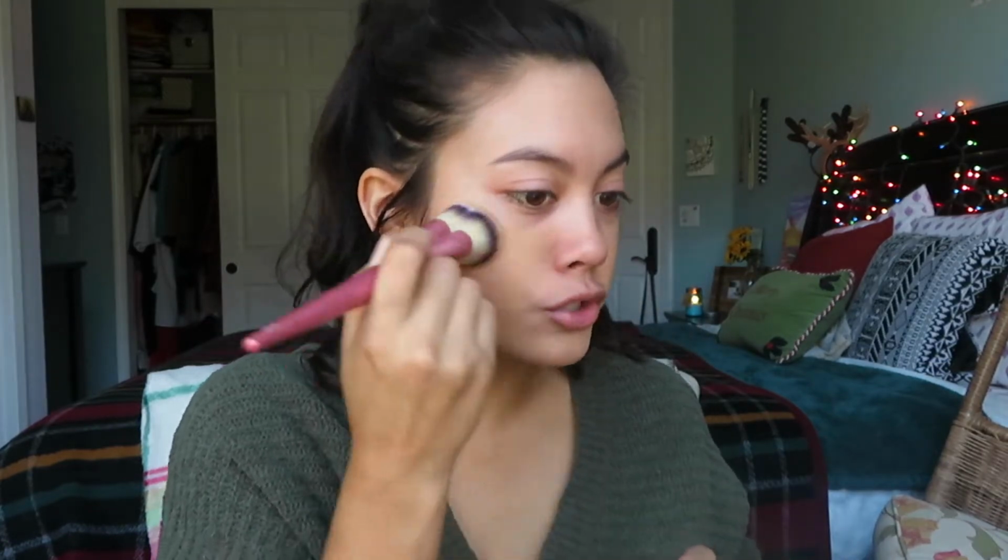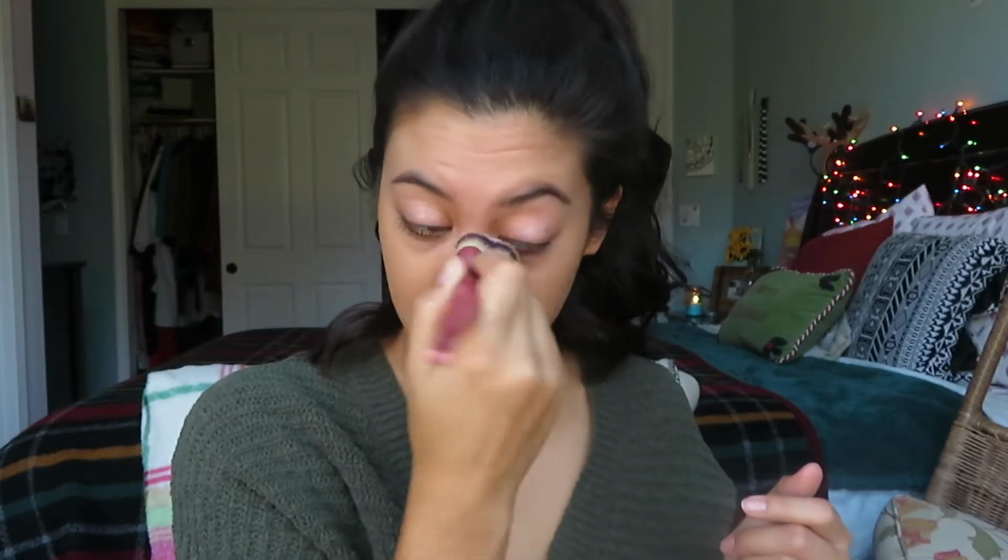And I decided to choose this foundation because if we're going out to the club or just celebrating the holidays in general, you want a long wearing foundation. You don't want your makeup to be looking worn off or cakey or anything like that, and this is just perfect for that. I know that this is super long wear because I wore it all throughout the day and into the night because we went out clubbing. And let me tell you, honey, this whole thing stayed. I was impressed. And it still looked good. And I think it has a decent coverage because I've definitely been stressing lately this month.